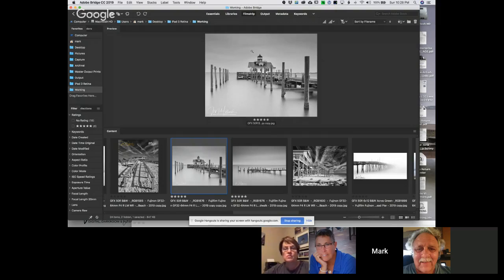Yet I did use a solid ND to slow the waves down, which were not big here because this is in the sound. I just put a 6-stop on here. A solid ND, 6-stop, and then I put a 2-stop soft graduated ND, and I brought it down to about here, so that I could still see the detail of the clouds in the sky behind the lighthouse. It's for this type of work that you need that soft edge graduated.